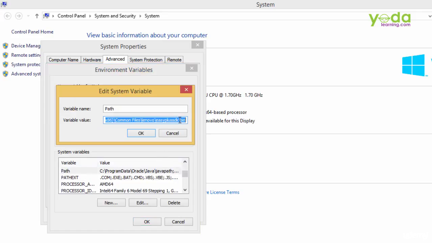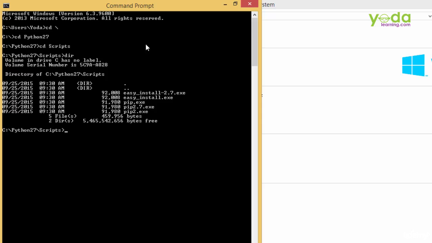As you can see, there are a lot of variables defined over here. But we have to specifically look for the Path variable. And as you can see, there are a lot of values already attached along with it. But we just have to append our path at the end of this entire path using a semicolon separator. So first of all, we want to append the path c:\python27. As you can see in the command prompt, that's the exact directory for Python.